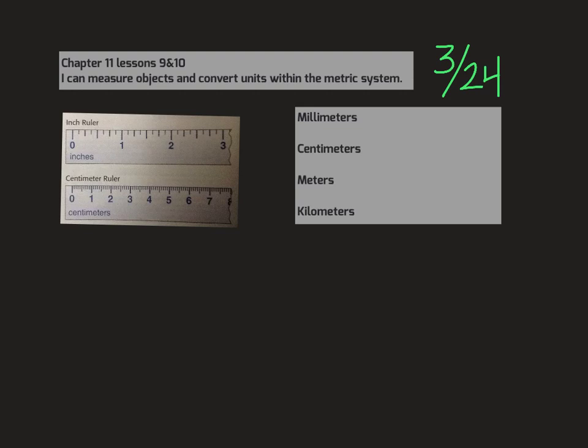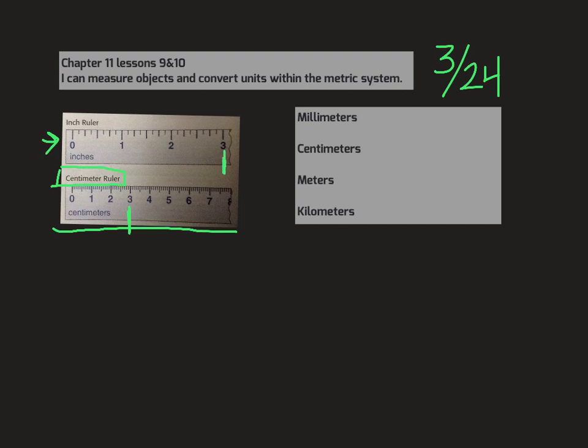Okay, so once you've got your spiral notebook all set up, your I can statement is there, we've got the date on there. I want you to notice right here, I've got a picture of the centimeters ruler. Now, if you remember the last day of school, I sent you home with a ruler, and it has two sides to it. So this one on the top is a picture of the customary inches ruler. We use that a lot. But on the other side, we made sure everybody had a ruler that had a centimeter side. So for today's lesson, you're really going to have to make sure you're using the correct side for the metric system. Look at this, this is 3 centimeters right here, and this is 3 inches. So wow, that's a big difference.